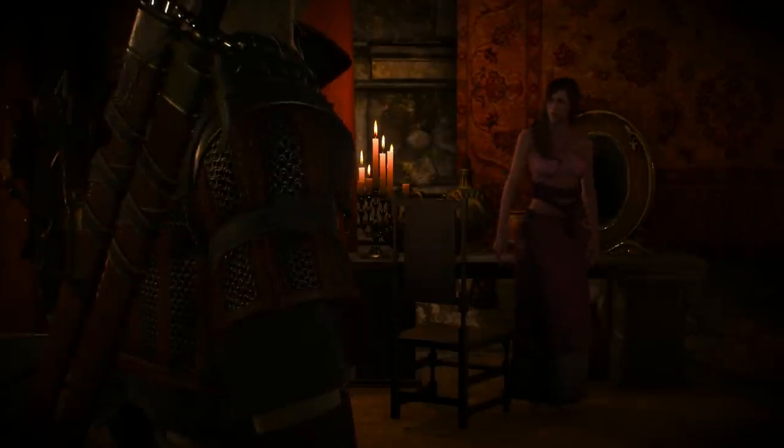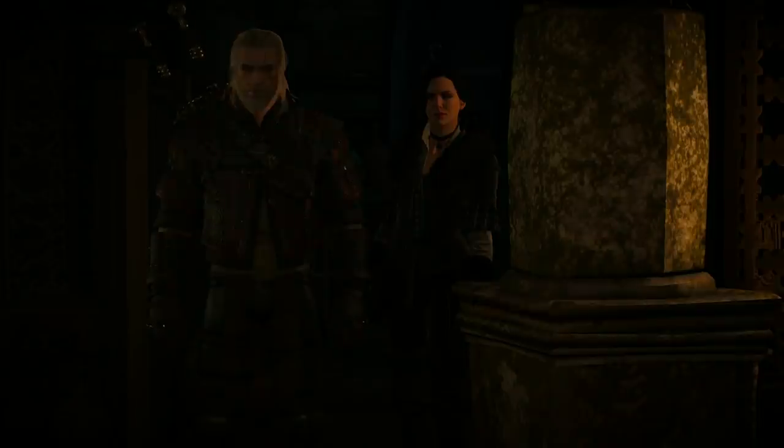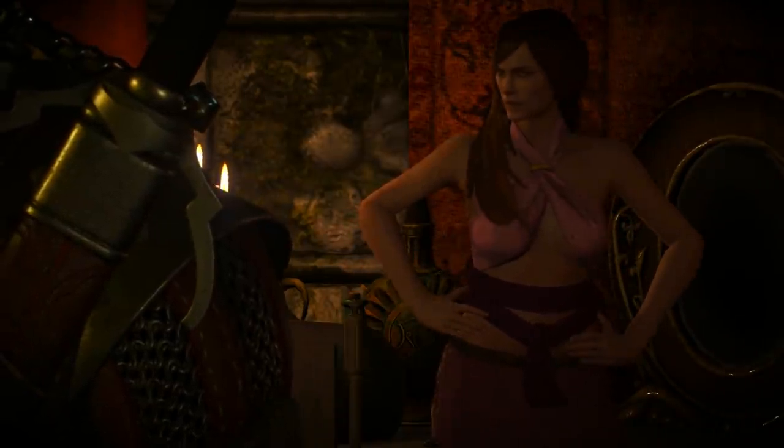How did you get in here? Who are you? We mean no harm. Who are you? Yeah. Who are you? Not your concern. Get out of here. Now.